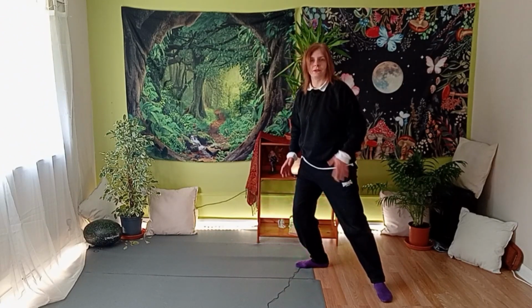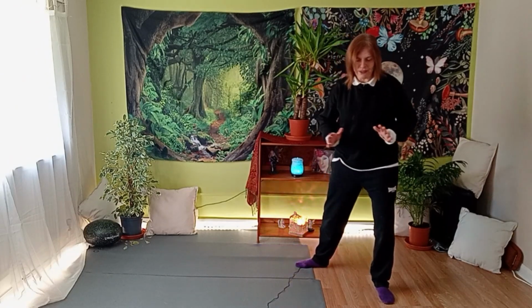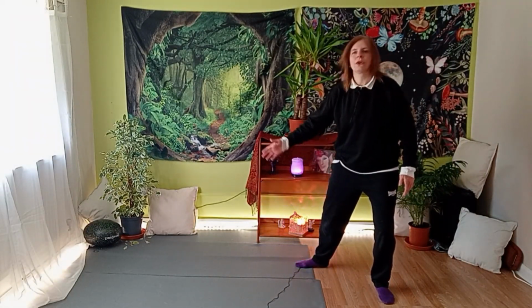I'll put my toe down from the center, moving the weight across. But you can see that even once my weight has moved across, my hips are still facing the corner. My hips need to be facing that way. And my knee and my toe are not in line. And so we lift the heel, push the heel back. It brings the hips around. It's a very subtle movement, but it brings the hips around.